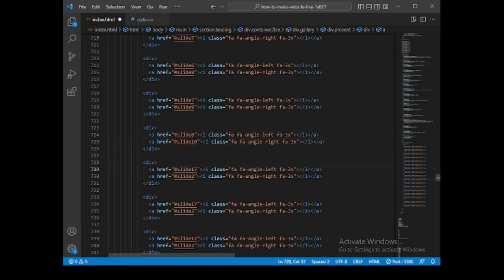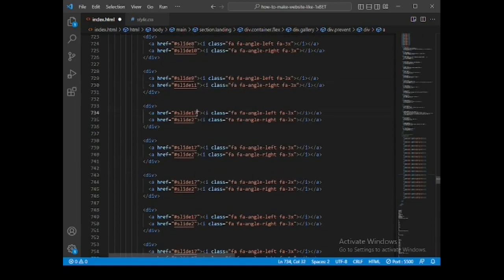This one goes for 9 and 11. Then this one 10 and 12.